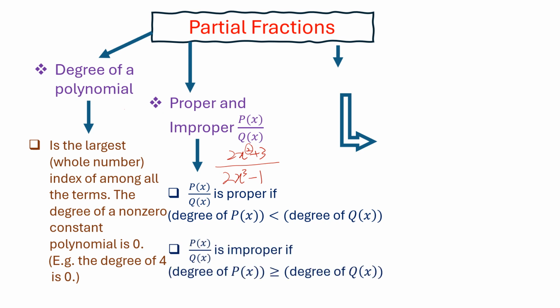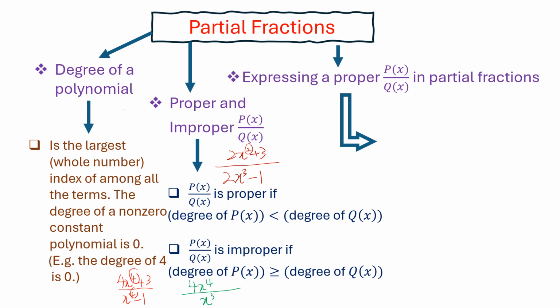And what is an improper fraction? An improper fraction is when the degree of the numerator is equal, meaning it could be like 4x to the power of 4 plus 3 over x to the power of 4 minus 1, where the degree is the same, or the degree of the numerator is strictly more than the denominator. Strictly more than means if it's 4x to the power of 4, then the highest degree in the denominator will be x to the power of 3. So why is it important that we recognize a proper and an improper polynomial fraction?